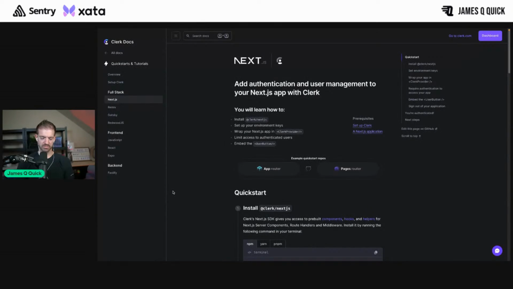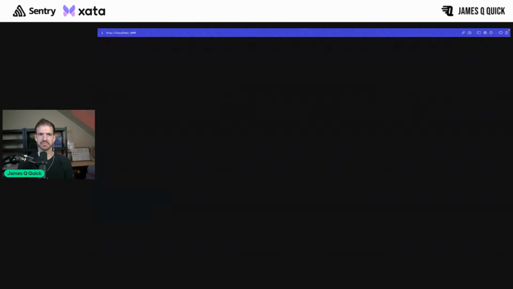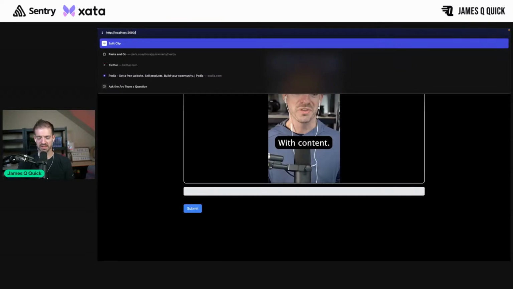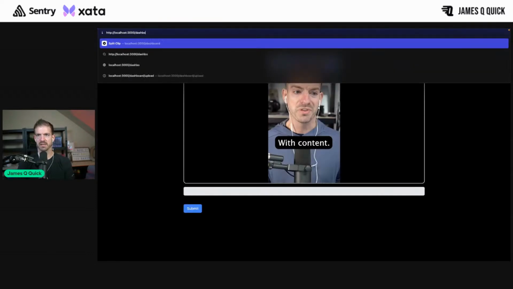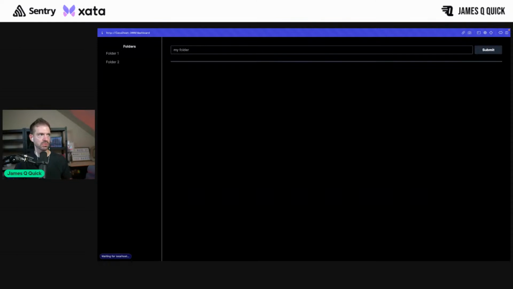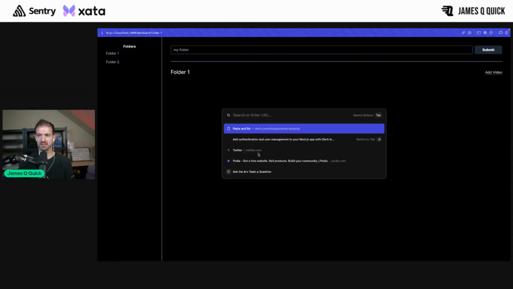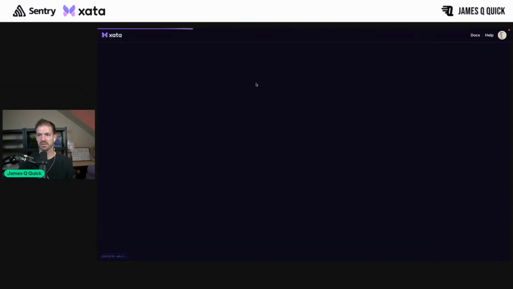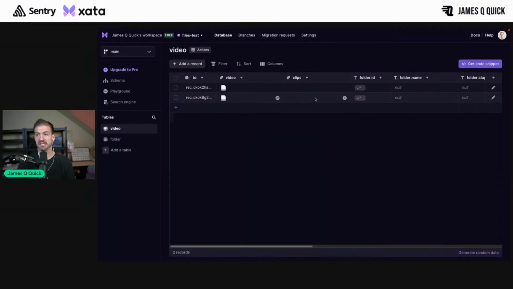All right, let's open this up. Mostly what we have, I'm still figuring out this dashboard. Basically, this is going to be a media management tool that's going to use AI to help split clips and stuff. This is using Zeta for data. The interesting thing is I need to go back in and add a video to each one of these folders, and I still have to figure out the breakdown of these.